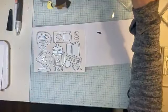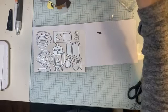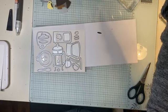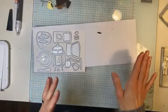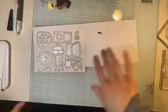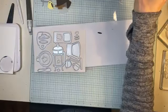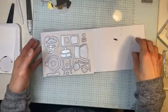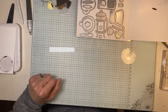Hey guys, happy Tuesday! I'm back with the A Little Latte suite. I wanted to show you more of this suite and I'm actually casing a card straight out of Stampin' Up's samples from the video they put out about this suite. I have exactly half an hour before I have to go to my son's basketball, so I'm hoping we can get this finished.